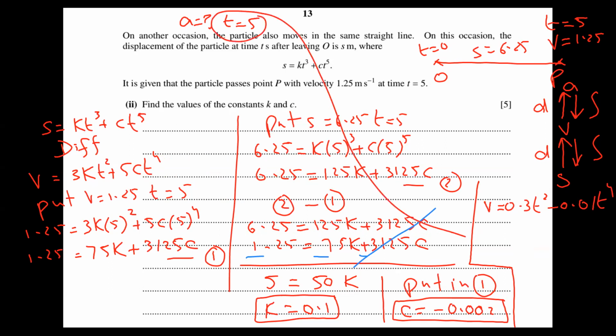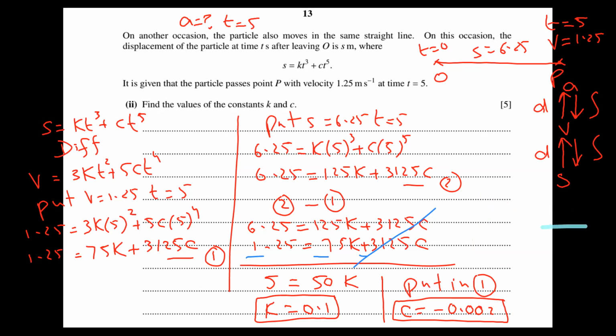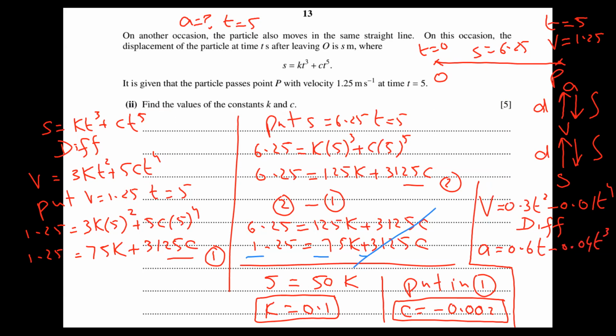But he's asking to find acceleration when time is 5. So put time equal to 5. And sorry, I put it directly, I did not differentiate now. Why did I put it directly? No. I have to first differentiate. I said before, this is not displacement, sorry, this is a velocity, my children. So I differentiated s to get velocity. I have done it. Then I again differentiate velocity, and you get acceleration. So for acceleration, power comes down and power becomes 1 less, and power comes down and power becomes 1 less.